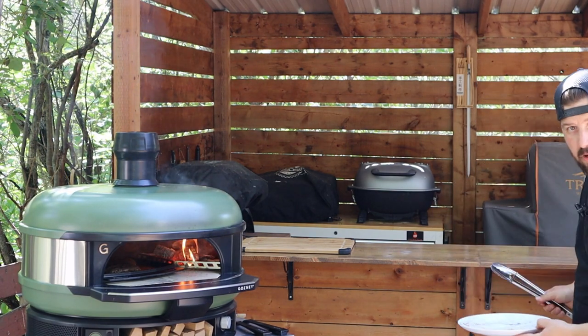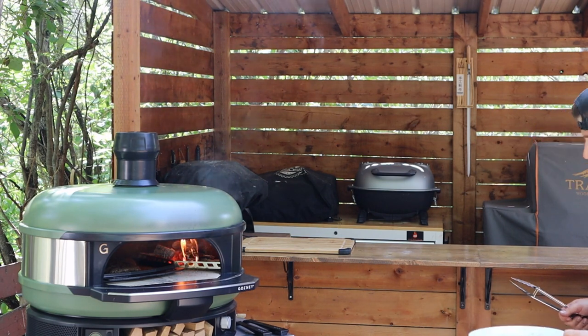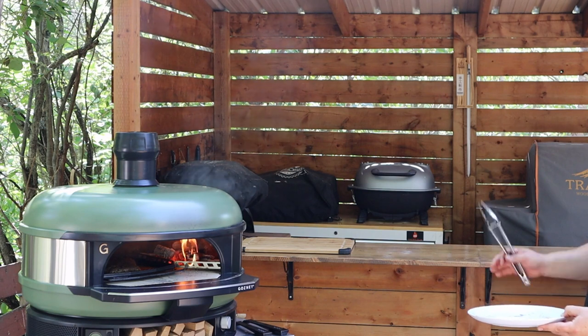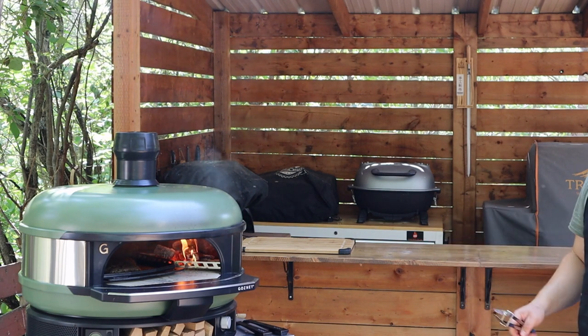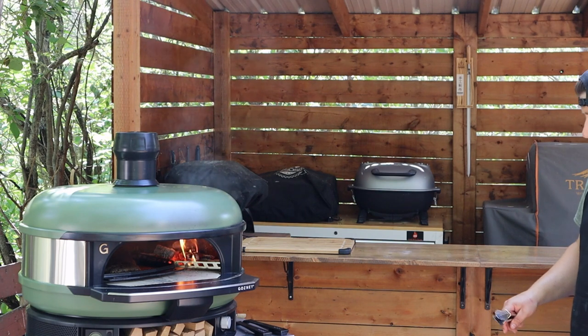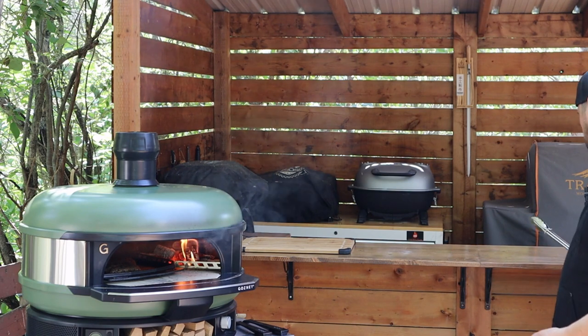We'll keep a close eye on it here and give it a flip probably after a few minutes and keep those temps watched. We're pretty high, obviously. We're cooking intensely on the bottom with that preheated cast iron and with a bit of flame roll over top. So this isn't gonna take very long at all.